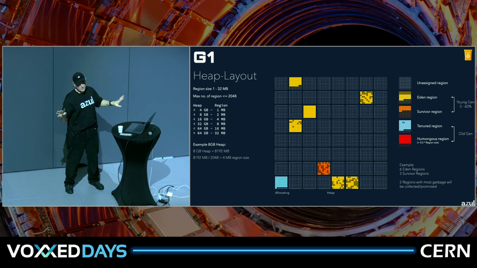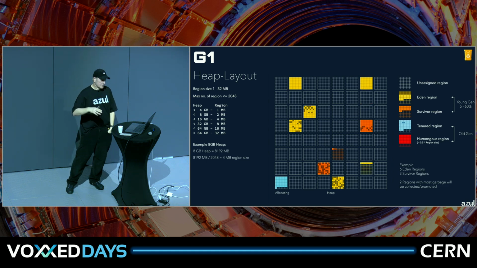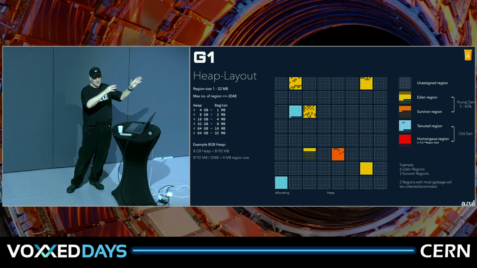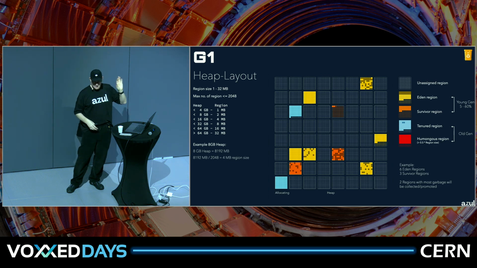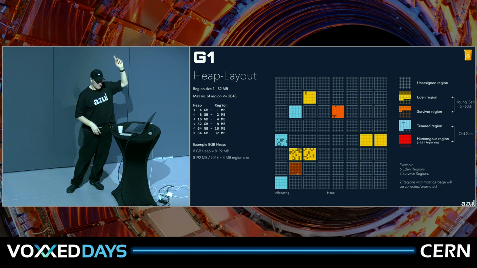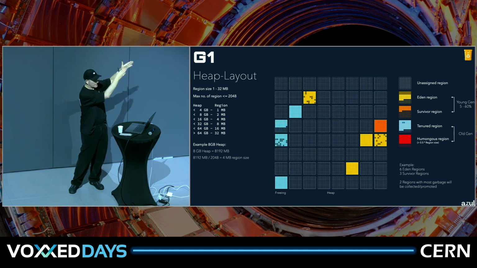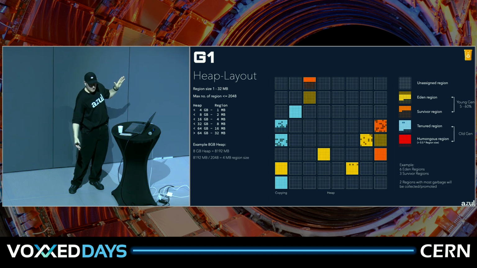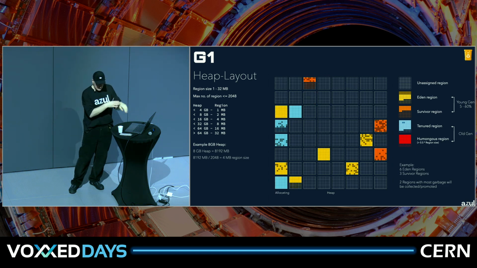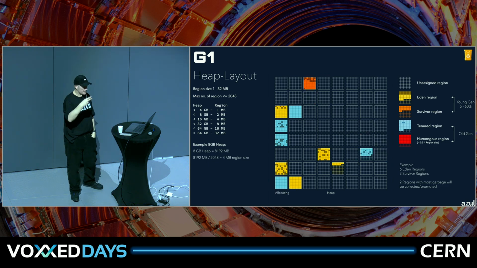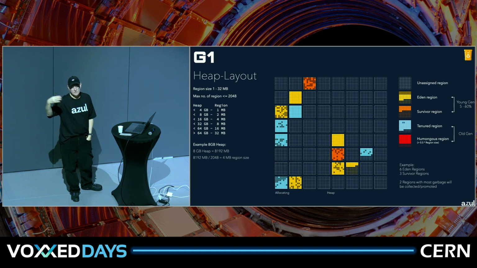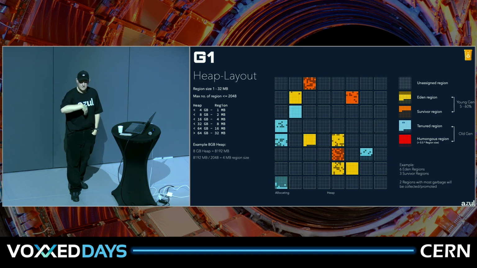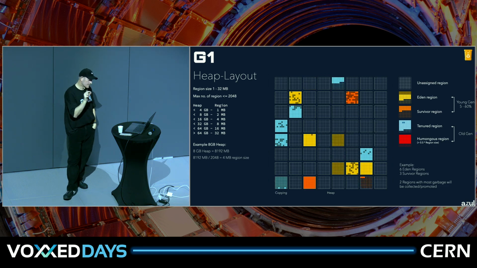I don't have humongous regions in this demo. But you see how it works, right? I can just allocate wherever I like. There's not really a rule. And again, this is an example. It doesn't look that random in reality. It starts somewhere and fills up the heap slowly, not randomly like I did. It's just to give you an idea that even if a region was once an Eden region, it can be a survivor region, it can be a tenured region, so this will change. This makes the whole thing way more flexible.